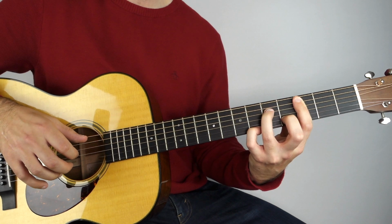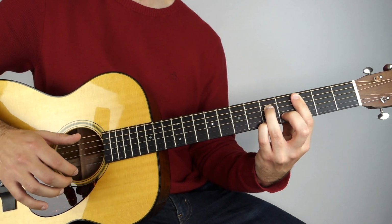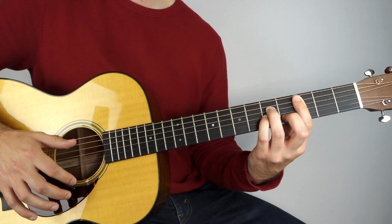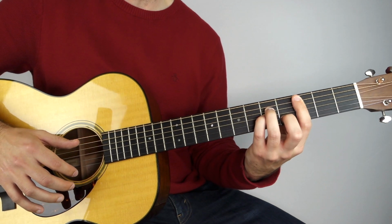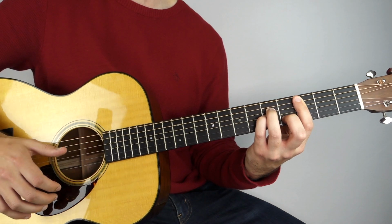Okay, followed by bass. Then bring your pinky back to the 5th on the high E string, strum up. Very light little tap, and then back to just a regular C minor. So you're going to strum up, and you should have the 3rd fret clamped down on the 1st string.